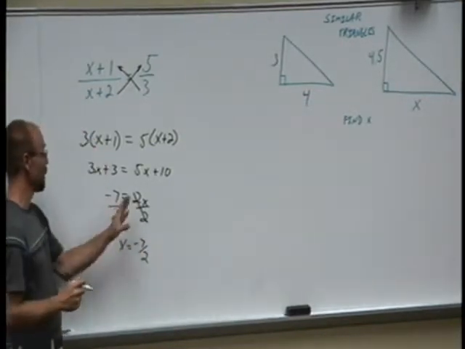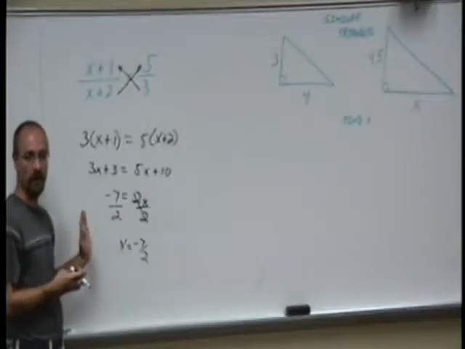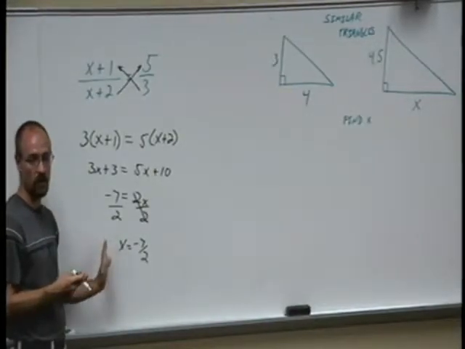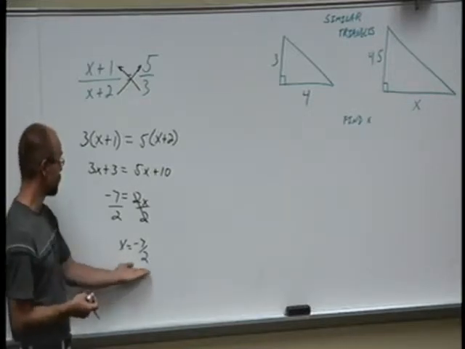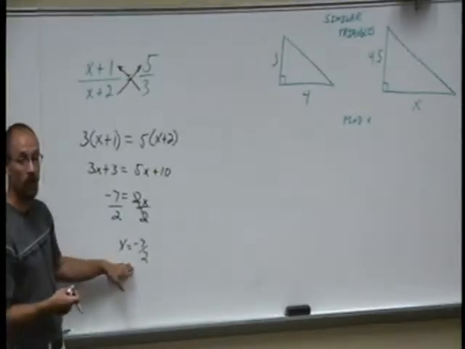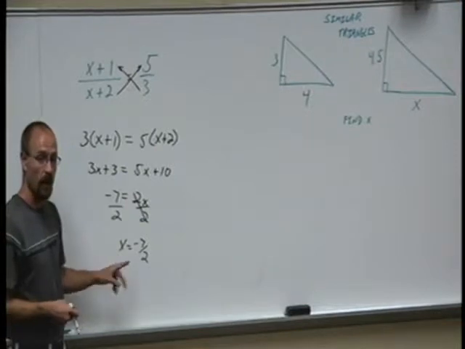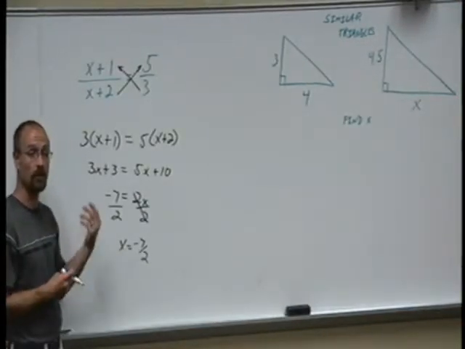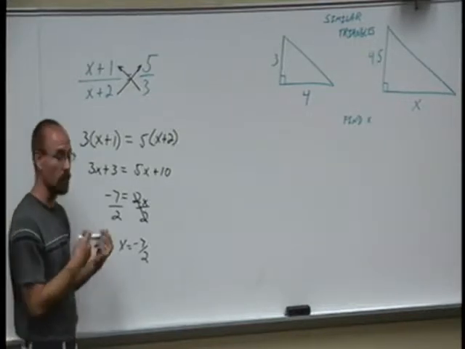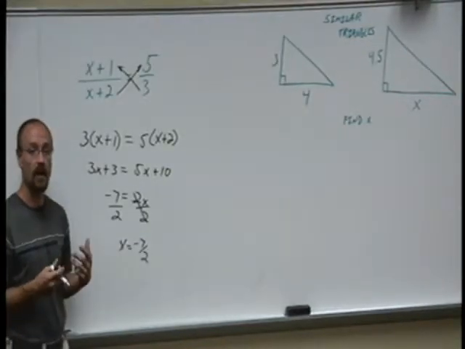Now if you write it one way or the other, it doesn't really matter if you get -7 halves equals x or x equals -7 halves. They mean the exact same thing. So I just rewrote it in this order. Now I'm going to check my work. And I'm going to check my work using a method that is good review from, I believe, section 5.2 video. If you want to go back and check that out, it's complex fractions.